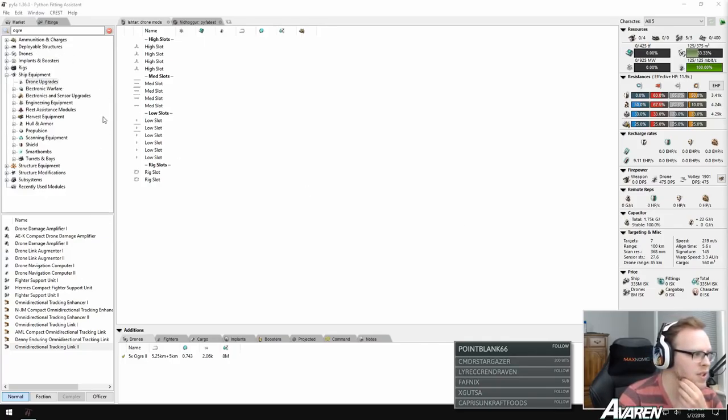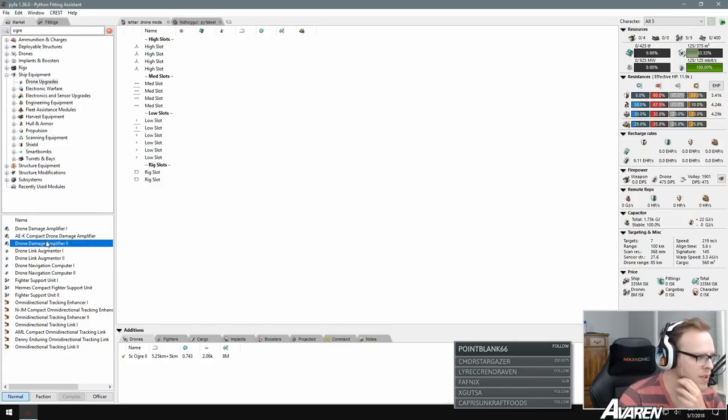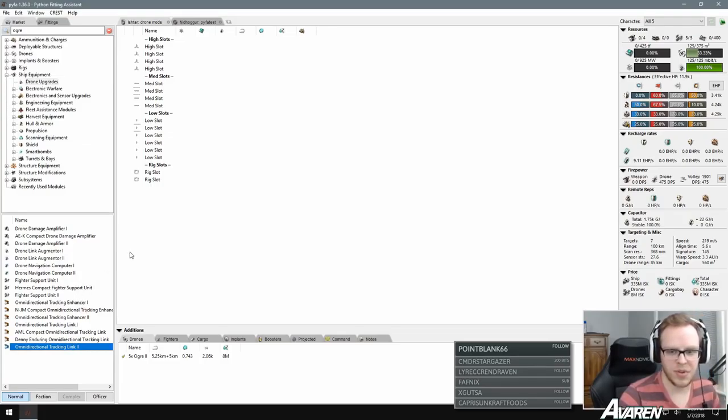So that covers the drone modules, and there aren't that many of them. DDAs affect fighters and drones. Drone link augmenters affect just regular drones. Drone navigation computers affect fighters and drones, as well as these fighter support units, which only affect fighters. And then the tracking enhancers and links affect both fighters and drones. But I'll explain the tracking separately.